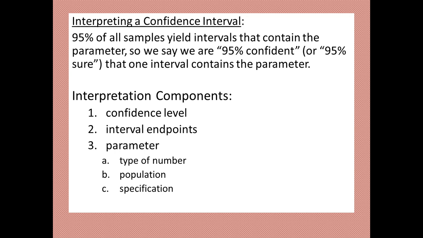Without specification, let's say that you're trying to estimate some proportion that relates to all adults in the US. So you'd say something like, we're 95% confident that the proportion of all adults in the US is between the lower endpoint and the upper endpoint, whatever they are. That sounds incomplete because it's the proportion of all adults in the US who do what? It seems like there's a piece missing, and that's the specification part. We'll go through this for that example that we just had with smoking at least a pack a day, and we'll see how this works.